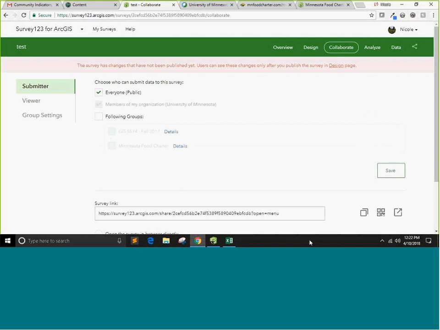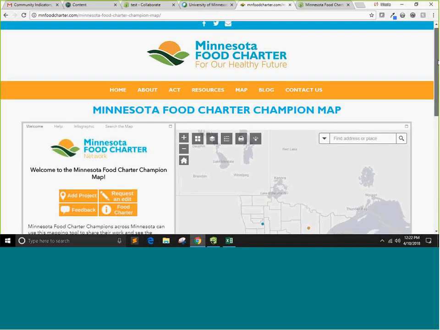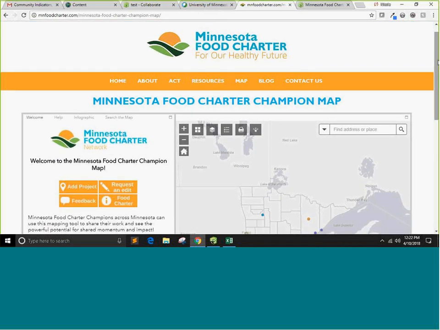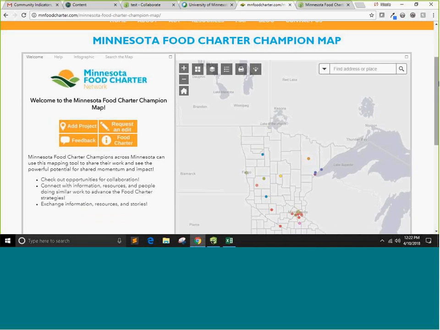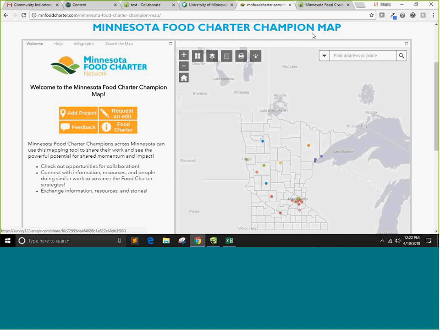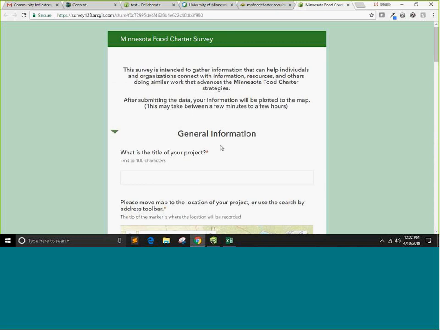The way I've shared in the past is by using it as a link. I've been part of the Minnesota Food Charter for the past 2 years, and we have built a crowdsourcing map, a Survey123 application. And the idea is that people can go to this map, they can add their project, and when they click on this button, a link will open with a survey that I've created using the desktop application.